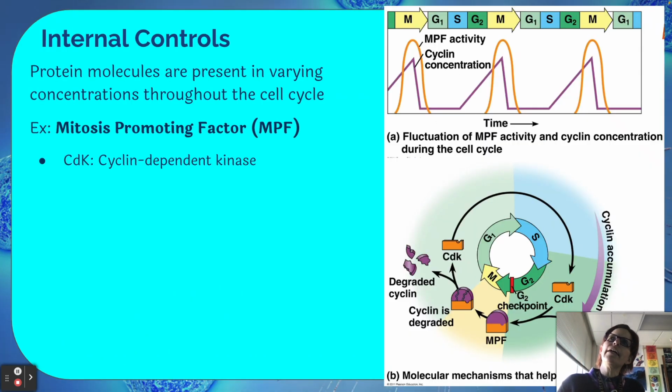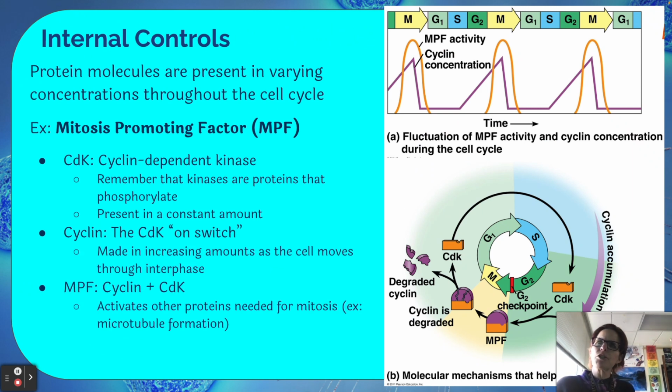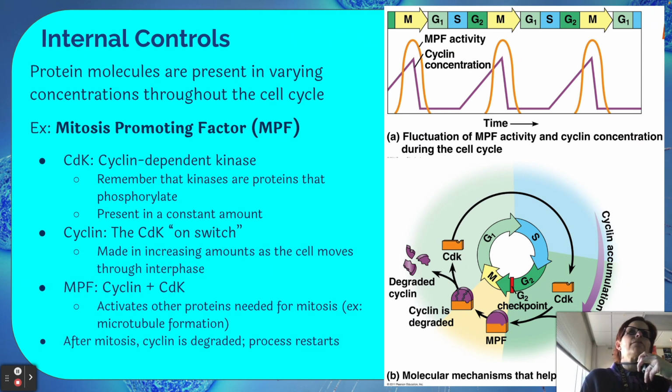Okay, and then this is kind of a hard one, just to remind you of it. If you look at the colors up at the top, mitosis and then G1, S, G2, these are the stages of interphase and then cell division. As the level of MPF increases, that's what triggers mitosis, and then those levels fall back down again and we're in interphase, and then those levels start to increase and we get mitosis, and then those levels fall back down again. And then you can see it more visually here.